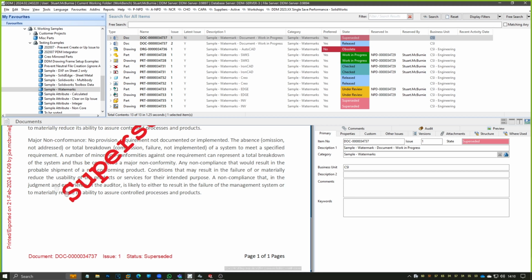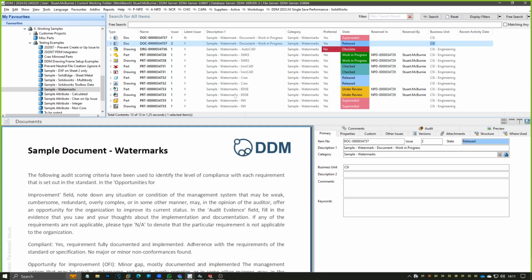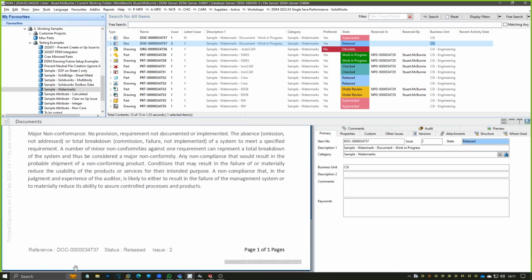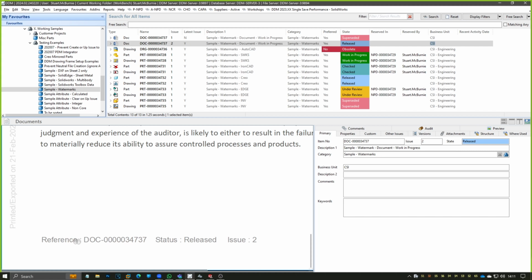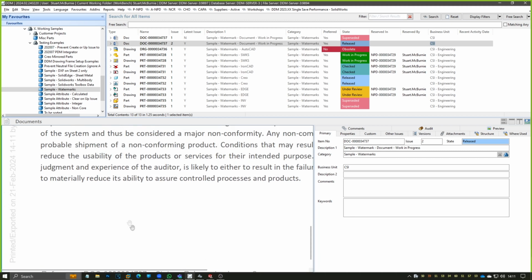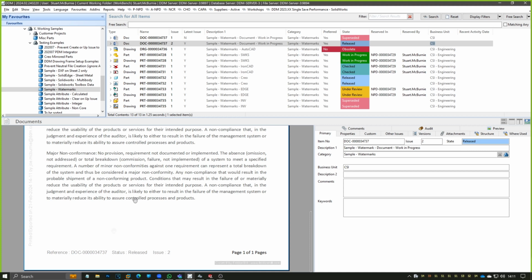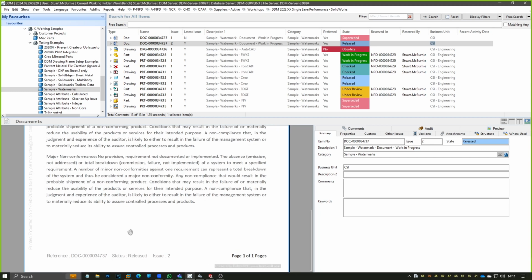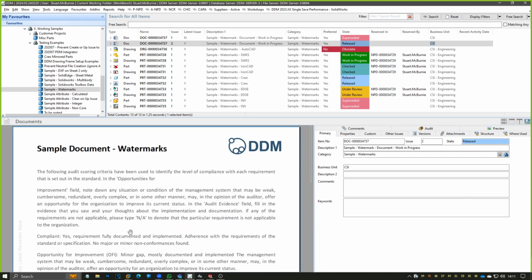Watermarks are applied real time when you select to view a PDF or if you export the PDF. So if I say I want to look at this released version of the document, you see here that I've got the same information across the bottom of the screen: what is the document number, what is the status, and what is the issue? And also the printed exported information up the left-hand side, but I've changed the color to a less shocking grey, so it doesn't have to stand out and be quite so dominant. So just to make it a little bit more visually acceptable.